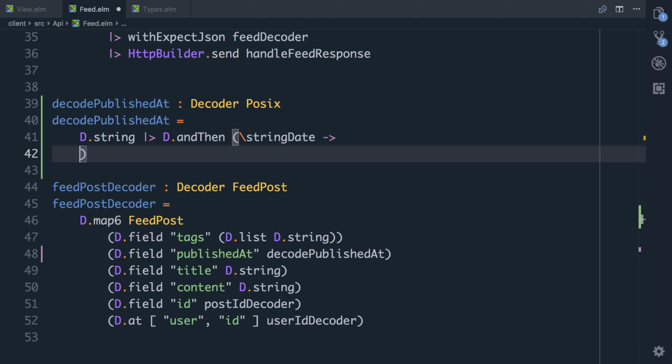If it succeeds, that's great. That's the date that we'll return. If it fails, we'll fail at the decoding part. And this is one of the really nice things that Elm makes you do, because you have to decode everything: I can try and decode the date when we get the data from our API. If it fails, I'll fail by saying that the JSON decoder failed. We won't then end up with an invalid date that happens to show as an error to the user at some point. It will just fail straight away. This is a much nicer experience than having a random undefined bug later on, all because a date was invalid.